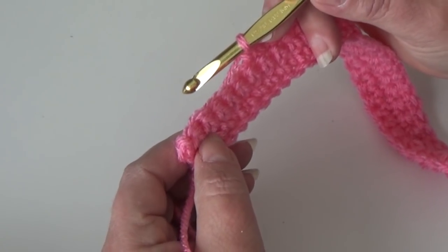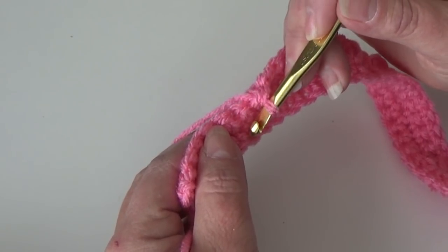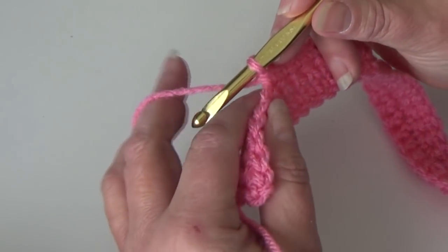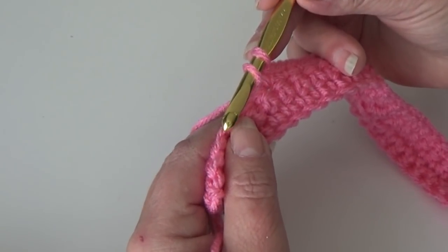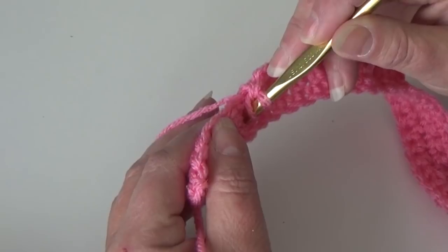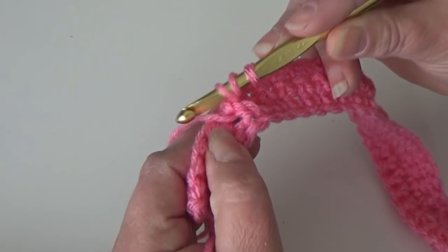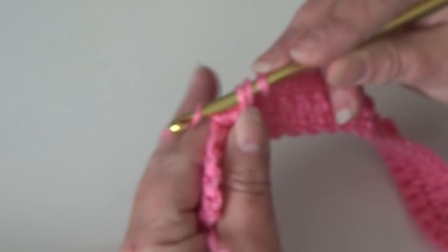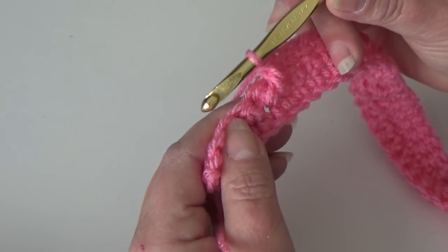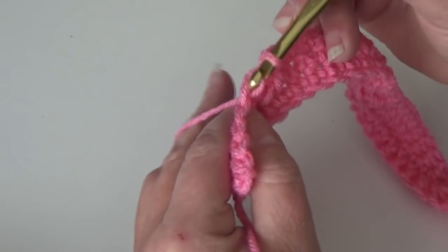So now we're going to go ahead and start our repeat of the front post double crochet in the next stitch 2 rows below. Then we're going to work a single crochet in the current row, and we're going to do that 3 times. So yarn over the hook. We're going to go from front to back and back to front around the post of the next single crochet 2 rows below. Yarn over the hook, pull it around the post of that stitch, 3 loops on hook. Yarn over the hook, pull it through 2 loops only. Yarn over the hook and pull it through 2 loops. We're going to single crochet in the next single crochet of the current row. Insert your hook and work a single crochet.